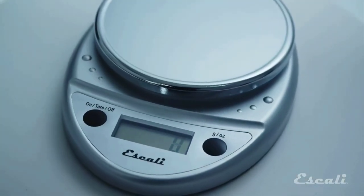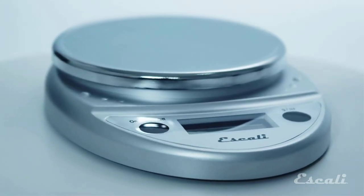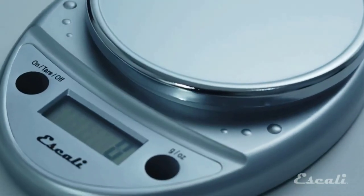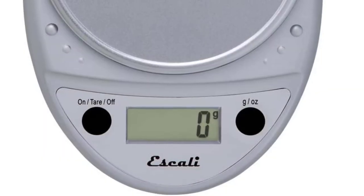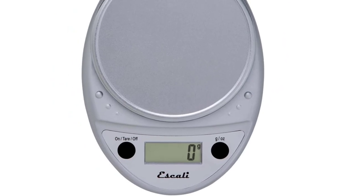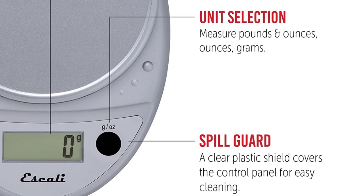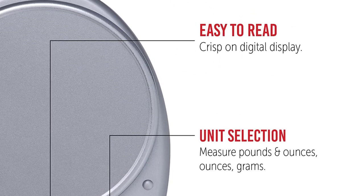The ever-important tare feature allows you to reset the scale to zero, which means you can subtract the weight of the container or add multiple ingredients to any measurement. The scale has an auto shut-off feature of 4 minutes, which can help extend the battery life, so be aware when making longer recipes. The Escali Primo Digital Food Scale is multifunctional and features an easy-to-use 2-button operation.